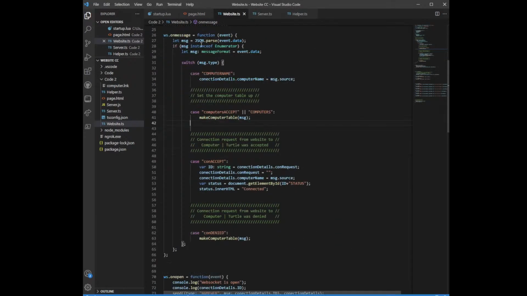If we receive a disconnect, whoever we are connected to has disconnected from the network.